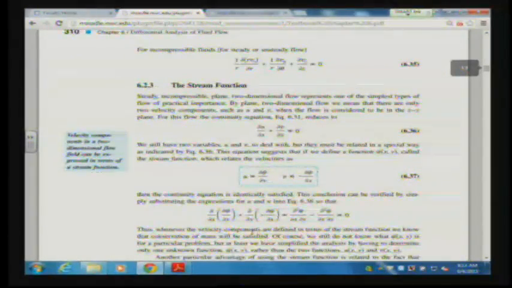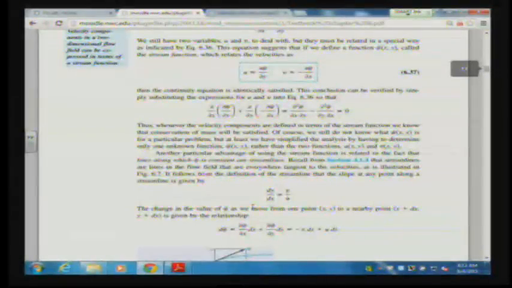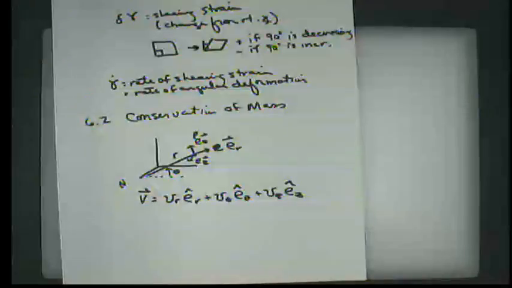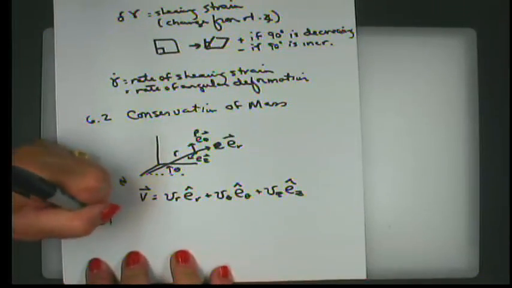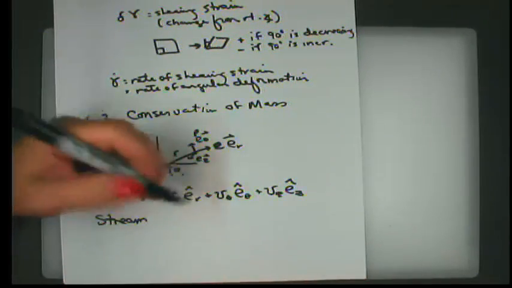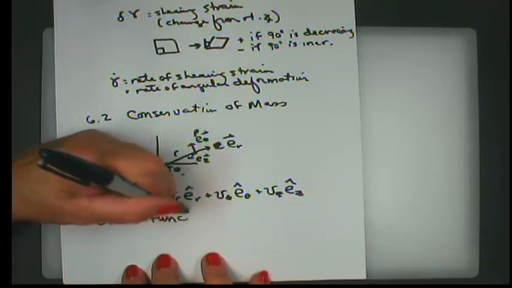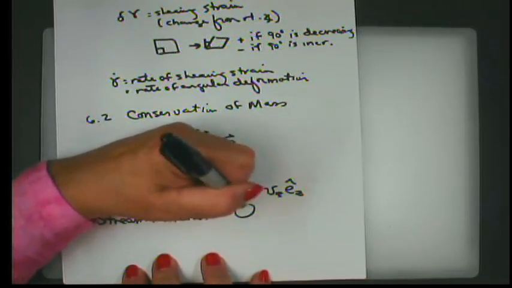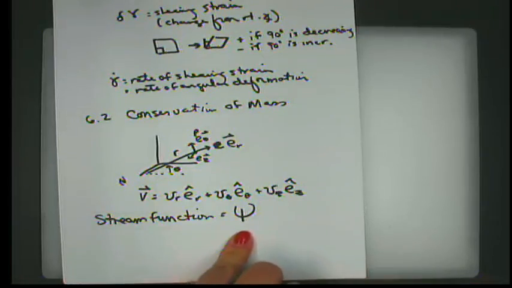All right, the last thing that we talk about in this section is the stream function. And the most important thing to remember is that the stream function, which is once again a highly mathematical idea, is related to velocity potential through u, v, and w. So watch that little video clip and you'll understand what I'm talking about. But the stream function is assigned this Greek letter, which is psi, more or less.